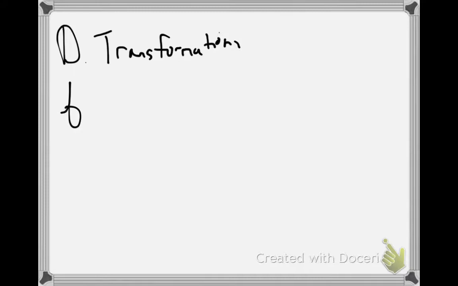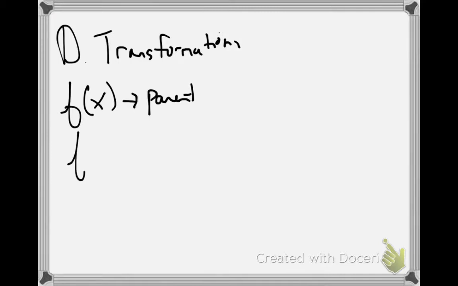So if we consider f of x to be our parent, and there's a whole bunch of different parent functions you've looked at over the last couple years, be it linear, y equals x, quadratic, f of x equals x squared, cubic, x cubed, natural log of x, sine of x, you get it. The idea is we want to look now at what happens if we add some things to this function. What will it do to the shape of the graph?